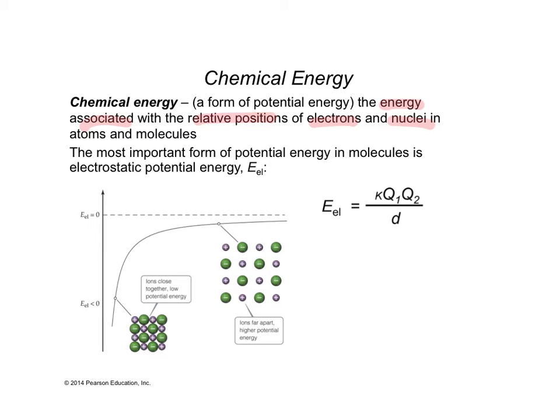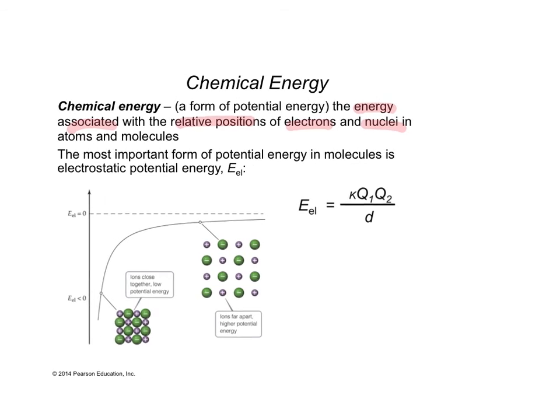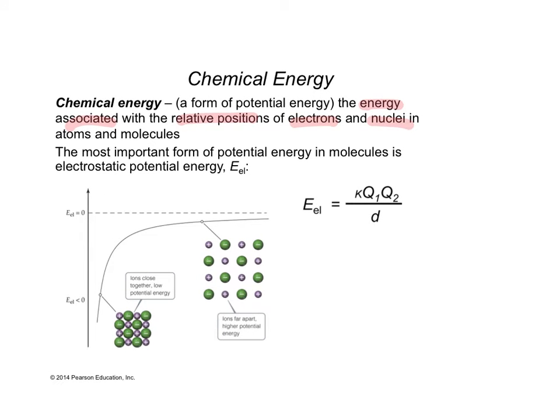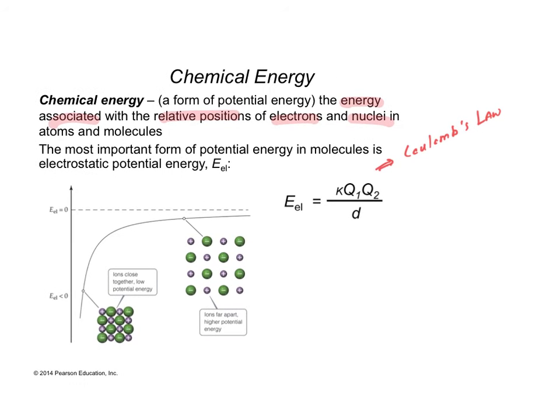And the best way to kind of illustrate what we mean by this chemical energy is via what we call electrostatic energy. Okay, so in electrostatic energy, we kind of model this idea based on something called Coulomb's law. And this energy, or electrostatic energy, is kind of a derivative of Coulomb's law. What we're looking at here, though, is the energy with respect to two charged particles. Okay, and so we've kind of talked about various ramifications of this with respect to electrostatic interactions.